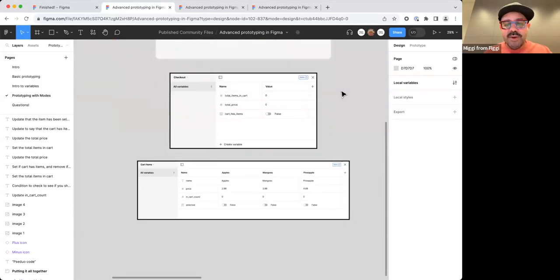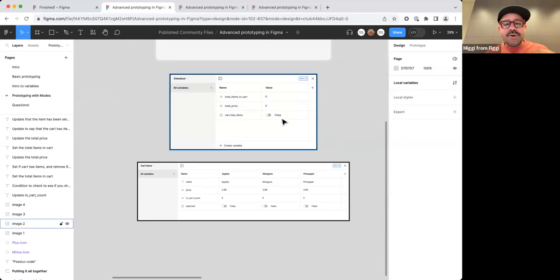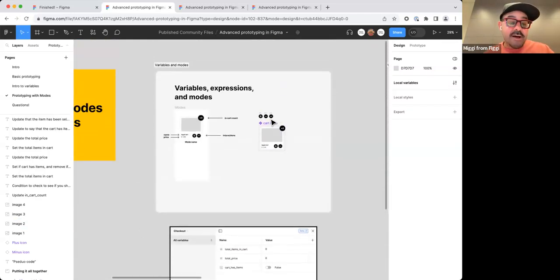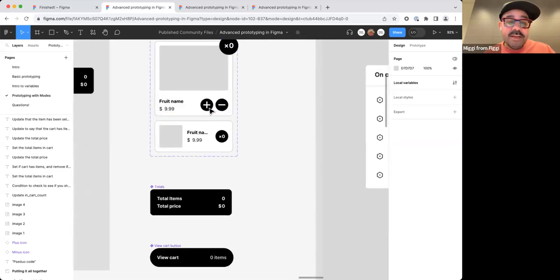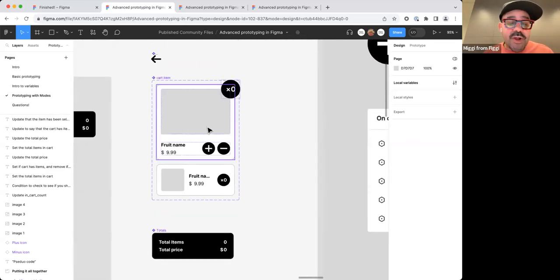Is mode the same as a database table collection? Is mode similar to variant? So mode, I'll explain that concept really quickly. Here we might have two cards. This card is going to be a variant of this first one. This first card is going to be the item in the shopping cart. And then this might be in a different view where you might be in the checkout. So we can have a different variant, but we can have the same data shared across that variant.